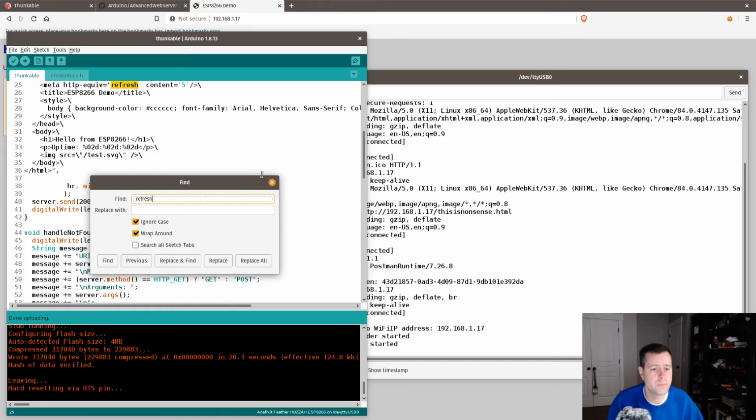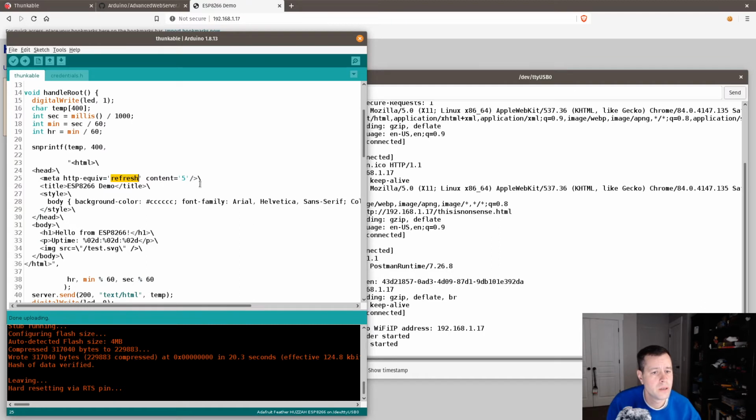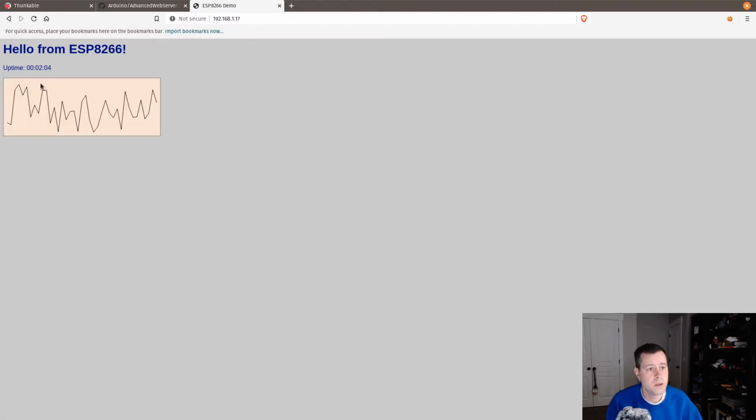Oh, there you go. It's embedded in the HTML as a meta tag. Okay, so let's get rid of that. Oh, we can get rid of the whole line. Okay, save, and that'll keep it from updating. But it's really cool because it shows the uptime. It's been up for 2 minutes and 9 seconds now. And hello, and it's got some formatting.